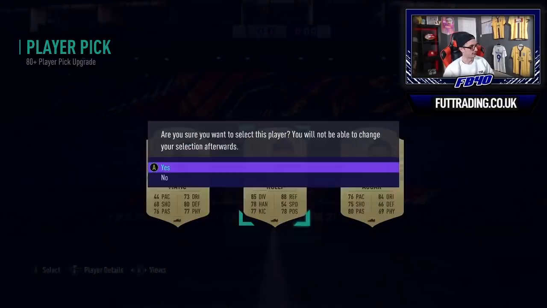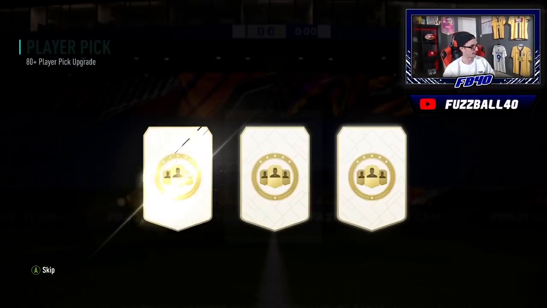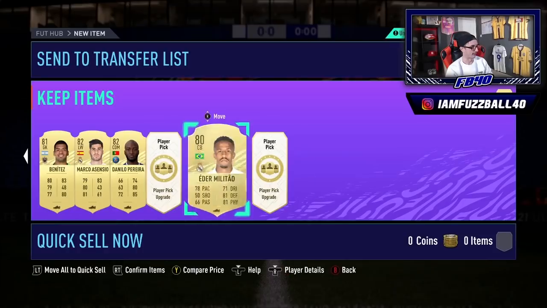We'll go Rooney for rating. Again, he doesn't league SBC grind, so it doesn't really matter. And then 3 more player picks. Go Marco Asensio. No matter what, now I'm happy. I think he'll be happy. Two headliners is very, very solid. They can sit in this club.